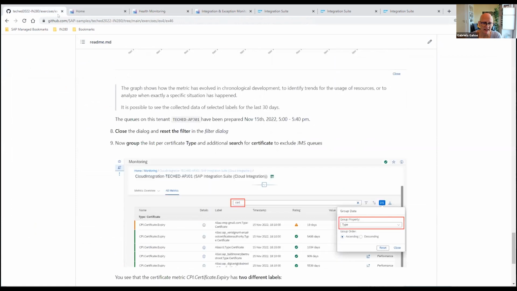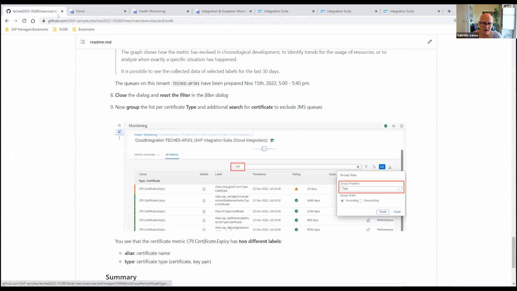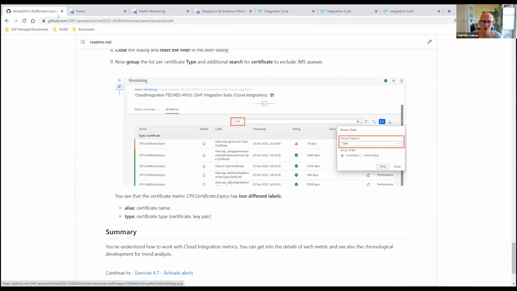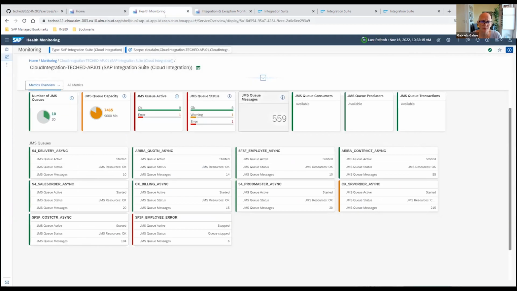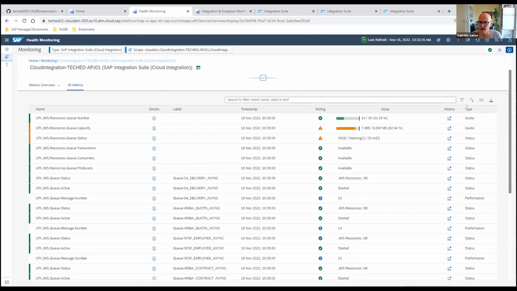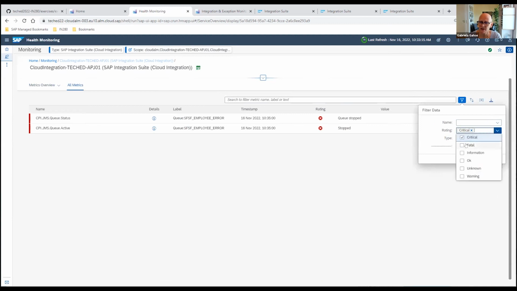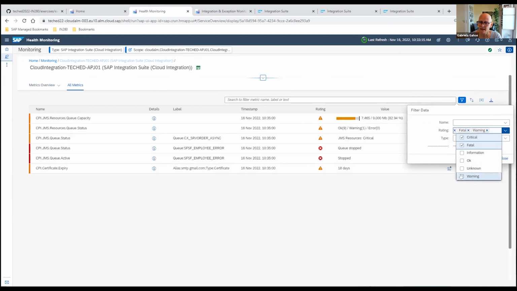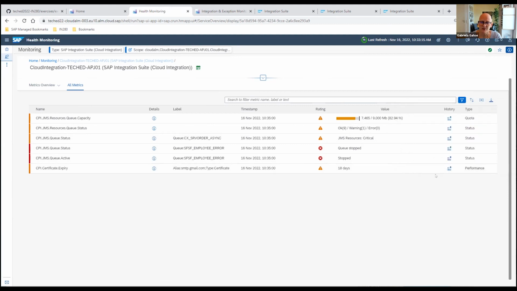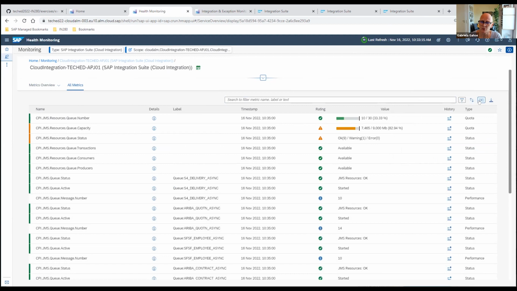And exactly then we can group it. Interesting is to group for certificates, and this is probably also a thing that we can do under our metrics altogether. So I have here a group, a filtering, where I can, for example, also filter. I do this quickly, we have enough time. Critical, fatal, and warning. And you see all the most important things very directly. Or you can just reset this again and do a grouping on different types.